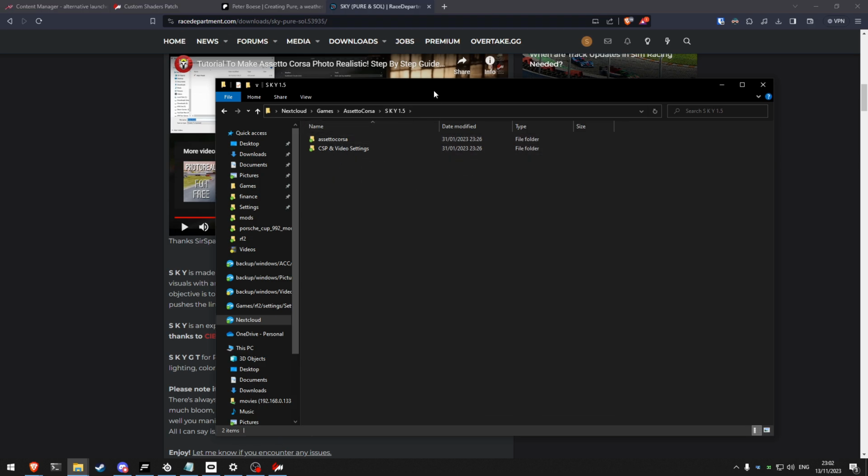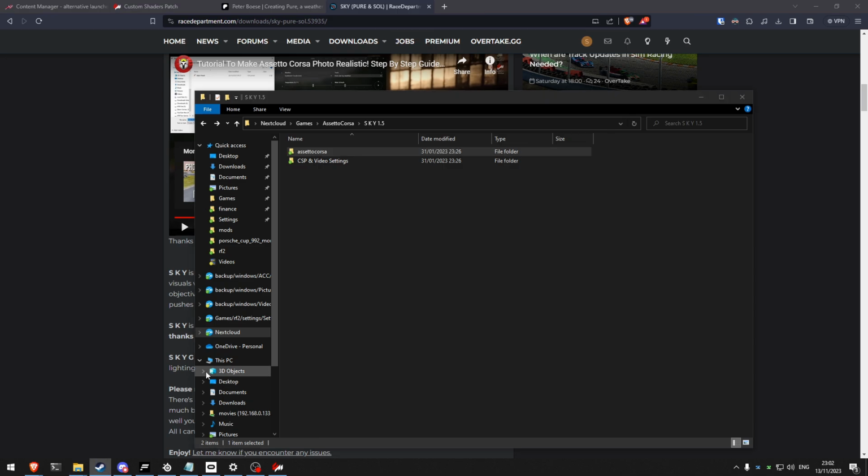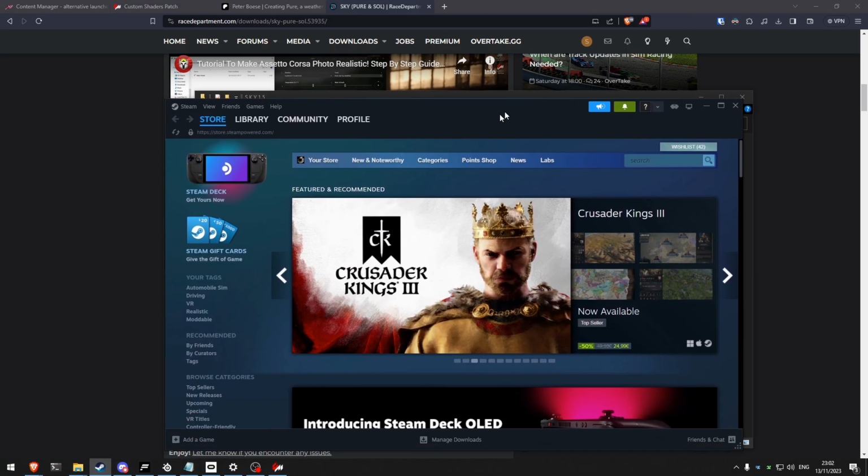all that is obtained from that Sky Pure Sol link on Ray's department. In that zip file, you will find two directories: Assetto Corsa and CSP and video settings. Assetto Corsa is meant to be installed manually into the Assetto Corsa directory. So how do we get to the Assetto Corsa directory?